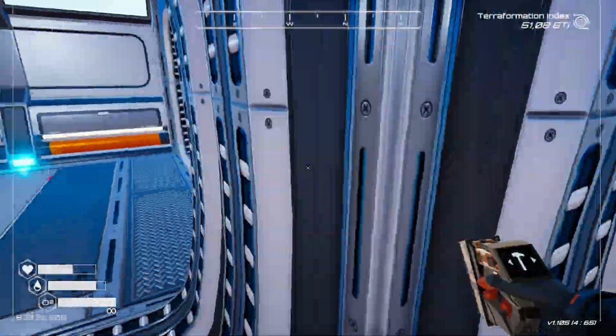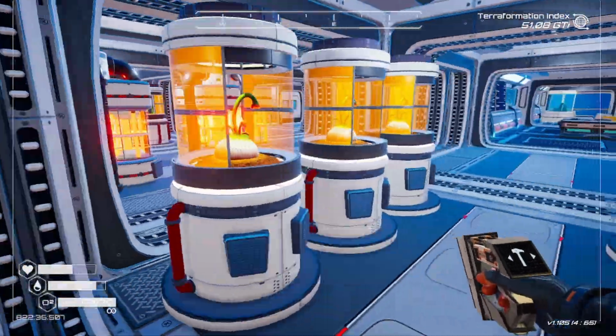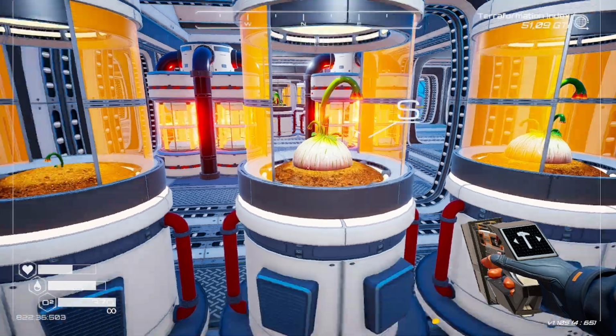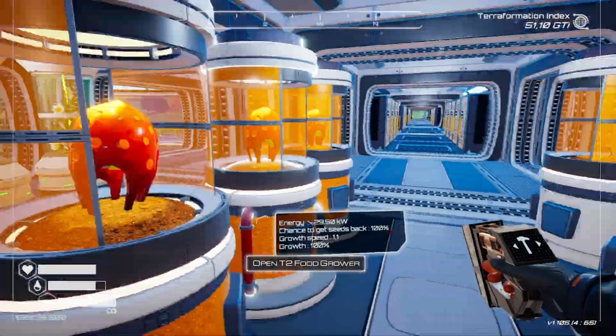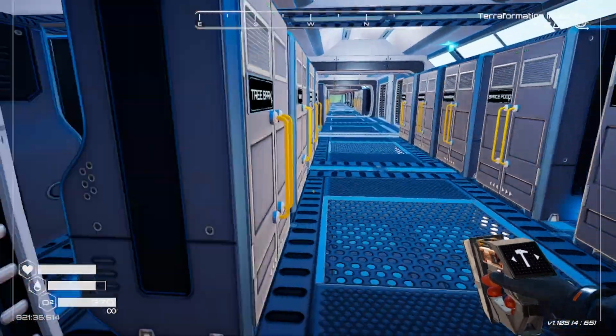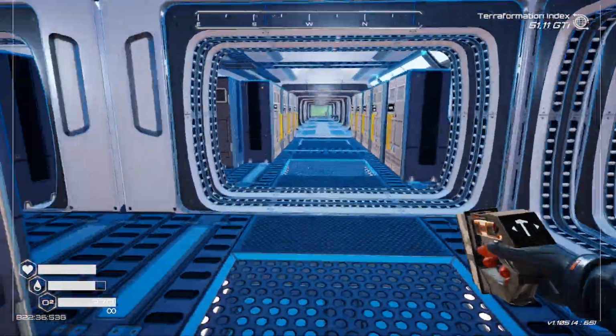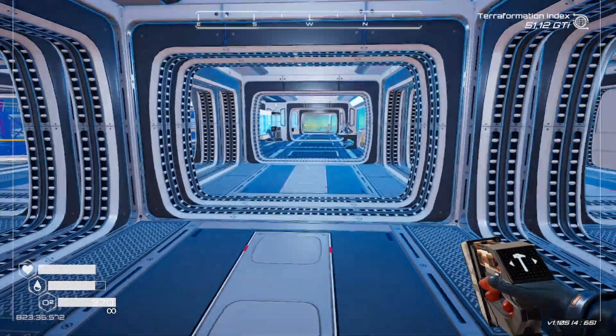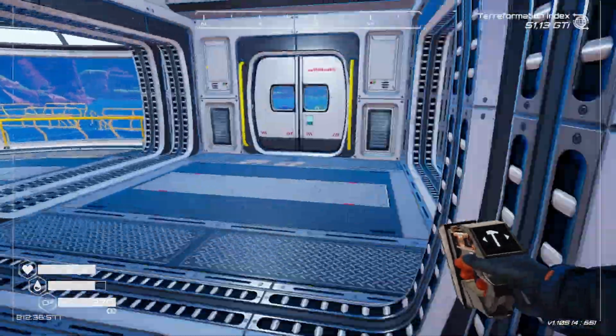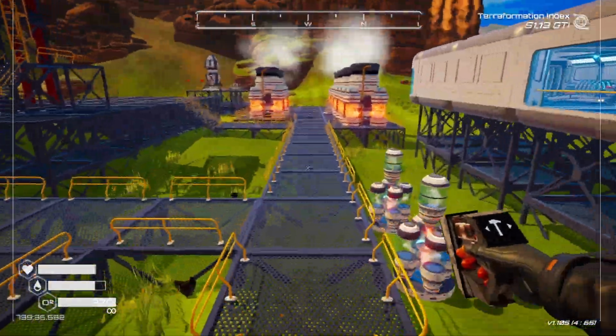I need to... where are you going? I need to eat something. No. Collect this. I'm gonna bring this with me, because I'm going to another wreck to collect more Terra tokens. Because now I have... Honestly, I don't know how many Terra tokens I have right now.